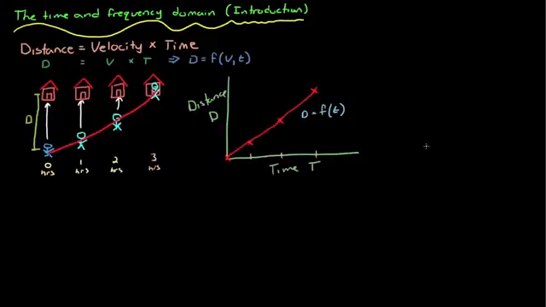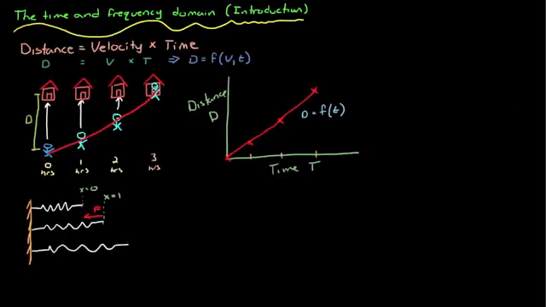Let's try this again, and this time let's use a simple harmonic oscillator. Say you were able to design a spring that had these unique characteristics. Every time you doubled the stretched distance of the spring, the restoring force also doubled. So in this case, the neutral distance is x equals 0. The stretched distance is x equals 1, and it produces a restoring force, F. If you stretch the spring to x equals 2, the restoring force also doubles.